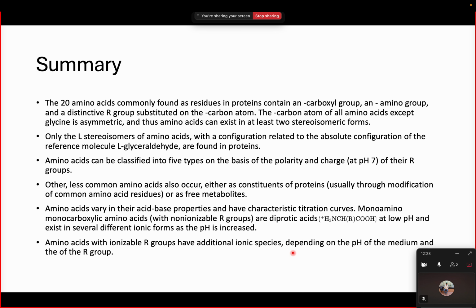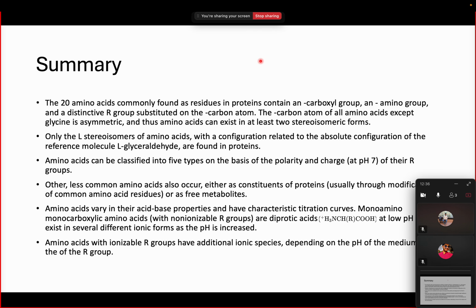These 2 points are majorly indicating the diverse properties of the amino acids and of proteins in general. The properties of proteins, where will they come from? They will come from the amino acids at the end of the day, right? And the properties of amino acids vary depending upon the surrounding, indicating whether they are at high pH or low pH. Again, this high pH and low pH will correspond to what type of amino acids we are talking about.